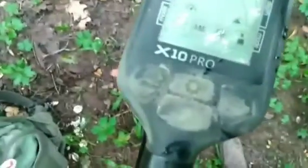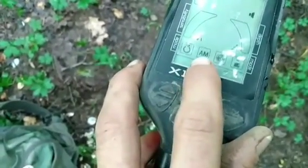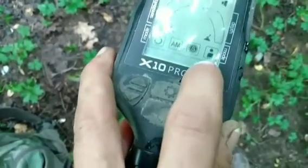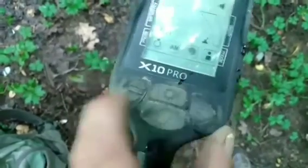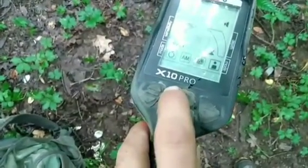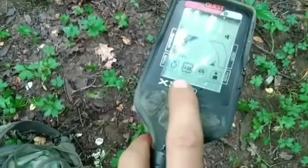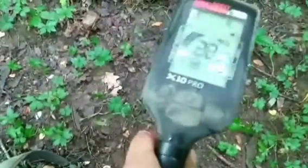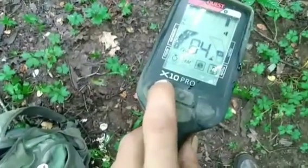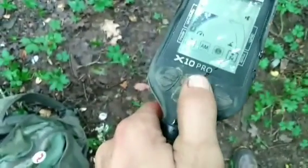Alright guys, so some of the features of the Quest X10 Pro. You have a jewelry mode, an all metal mode with a threshold, coin mode, and a custom mode that I turned into a relic mode. It's very easy just to go between and choose. Just turn it on like that. And right now we're in jewelry, all metal. You can hear the threshold, coin. And then custom, which I turned into, like I said, a relic mode.